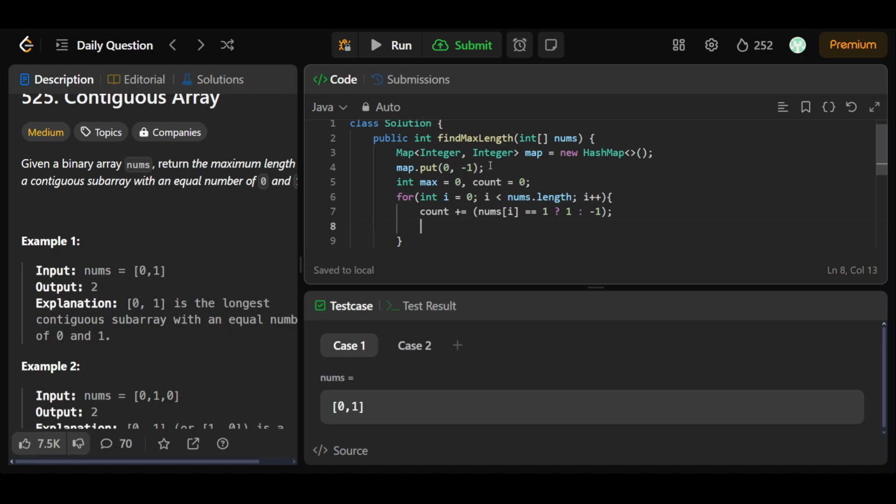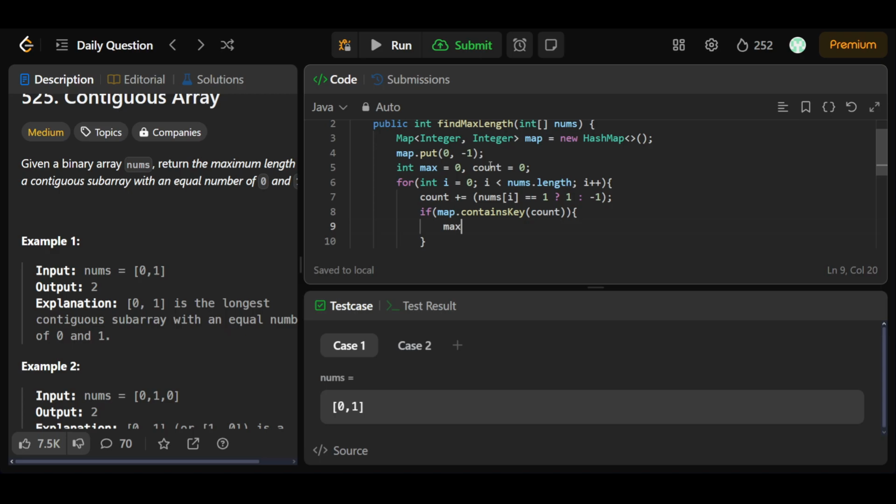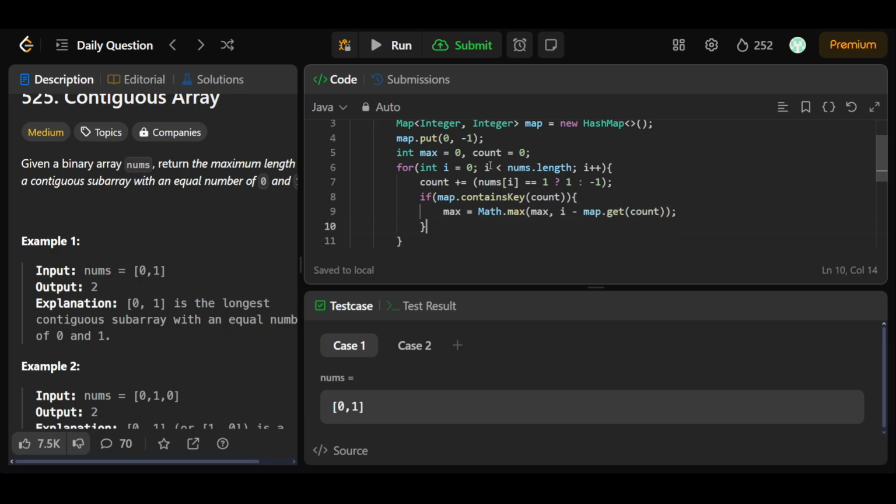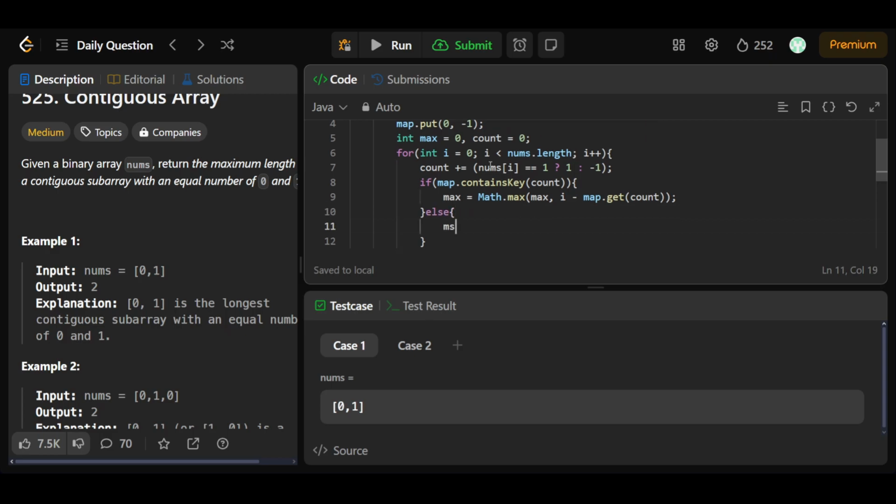Okay, and then what I'll be checking is that if map.containsKey(count), I'll be updating my max length to be equal to the maximum of max and the current index i minus map.get(count), and else I'll be updating my map, that is map.put(count, i).